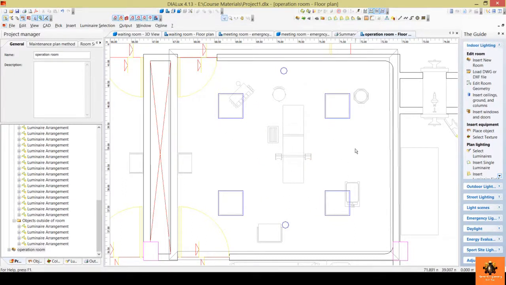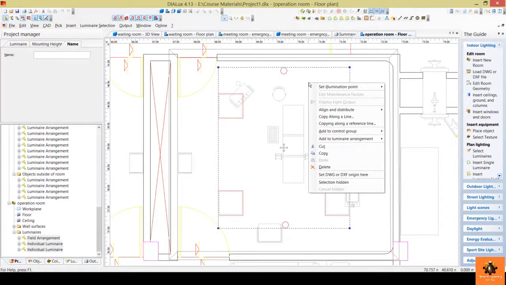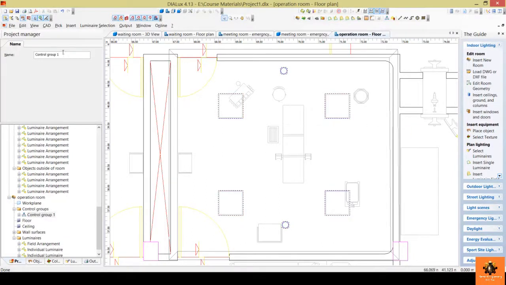Here we select this arrow, and then we select one luminaire. So all of those luminaires are selected, but here we have those 2 luminaires also. So we press Shift and select this 5th luminaire, and then select this 6th luminaire by pressing Shift also. After that we press a right click, then add to control group, and then new control group, and now we can rename this control group to the operating room emergency, and that's it. Here we press enter. As you see, we have a new control group which is this operating room emergency lighting.